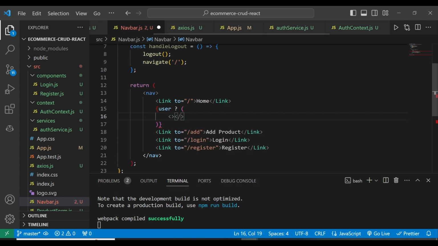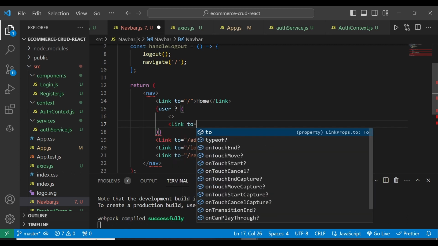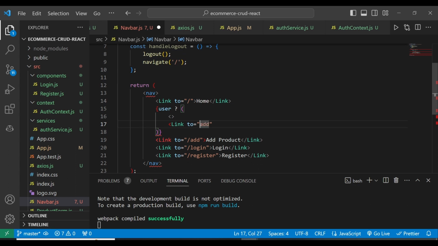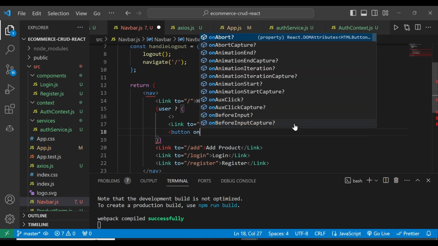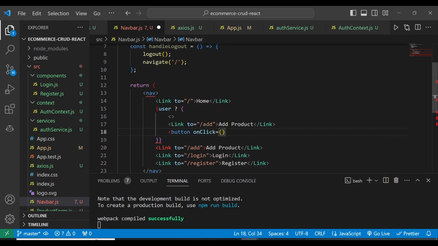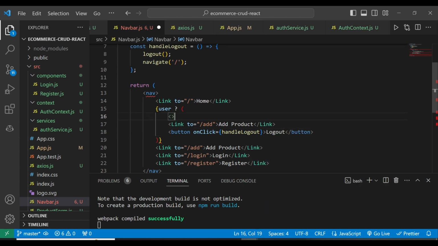So I'm going to have these two signs here just for giving us space, and then here we're going to have a link. So we're going to have link to, and then this is equal to add. Then here we're going to have add product like that, and then here we're going to have a button, which is going to be onClick, and then here the onClick is going to call the logout, like that.